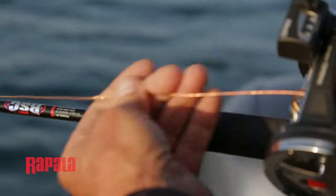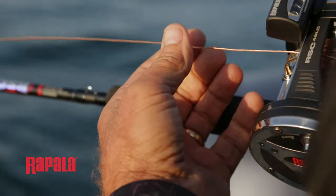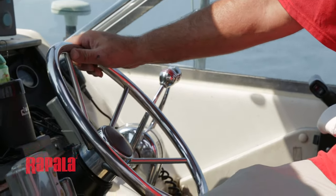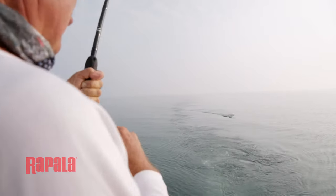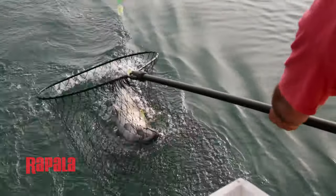Once you hang the cut bait head over the side of the boat and you see the nice rolling action, let your line go out. You can troll straight, but a good tip is to change the direction that you're trolling so that the cut plug will decelerate and accelerate depending on how you make your turns. Sometimes that change in action can really trigger hits.